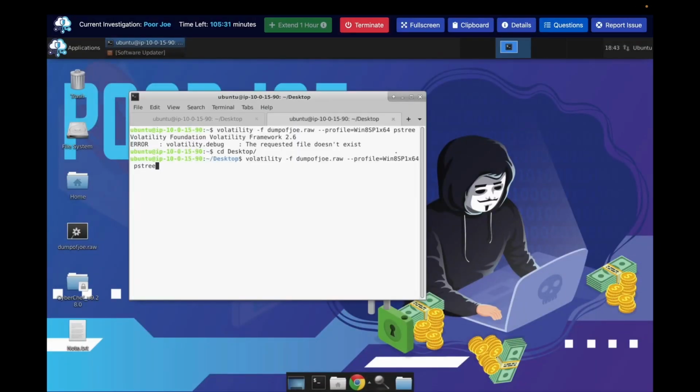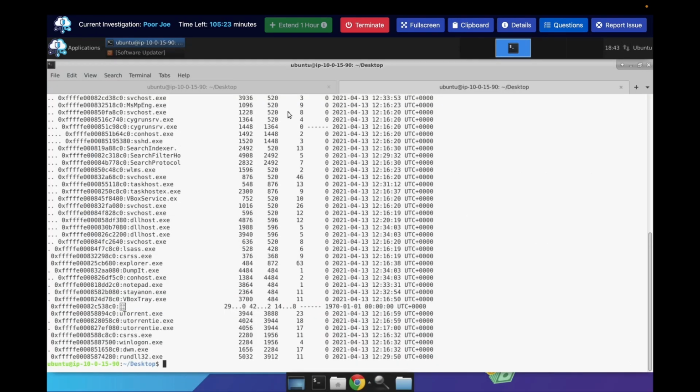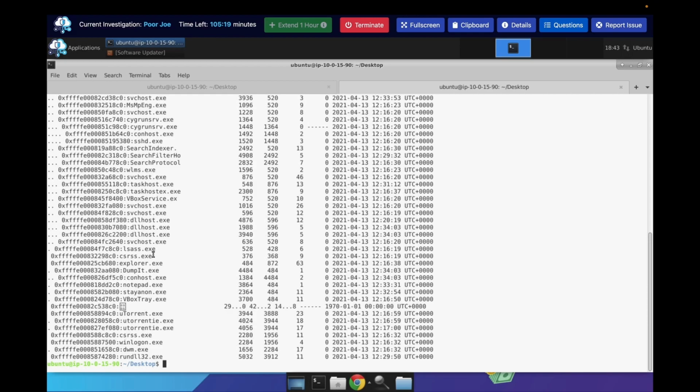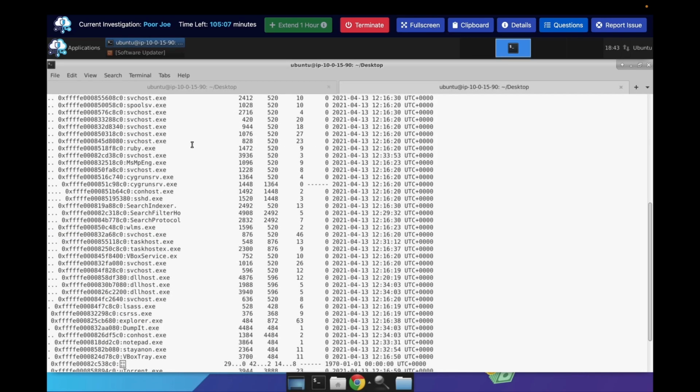So I got to run this again. All right. Oh, okay, we got a lot of data. Let's full screen this. So we got a lot of executables. We can tell this is a Windows machine, not only from the image profile, but especially by the programs, a lot of EXEs.